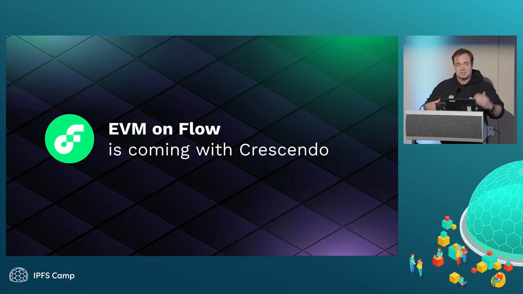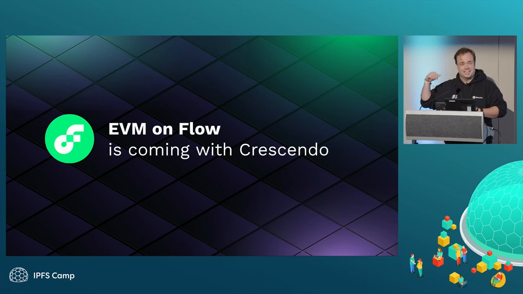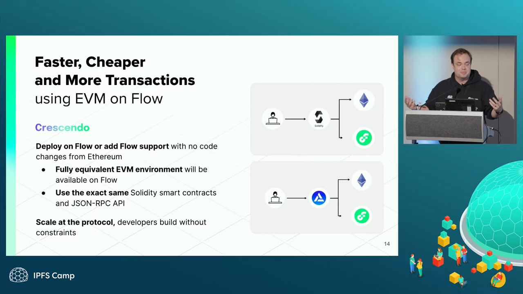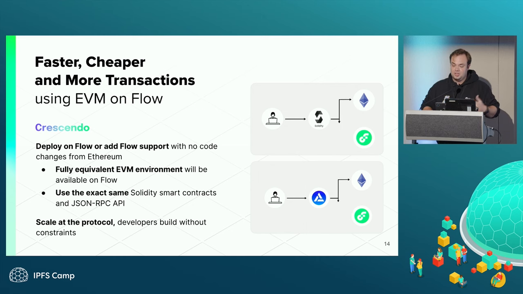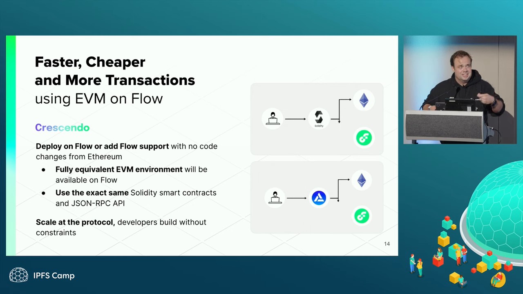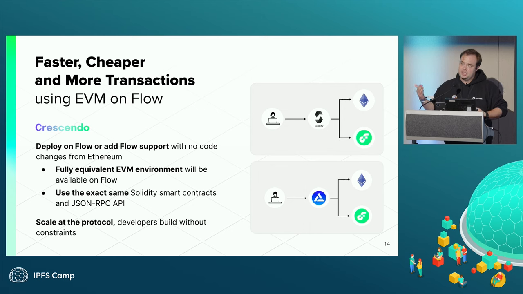The most exciting thing happening with Flow is EVM on Flow. Previously, developers had to learn Cadence and the Flow API. With EVM on Flow, we're becoming fully EVM equivalent — the geth binary runs on our execution nodes and gets all the benefits. You get faster, cheaper, and more transactions. You can deploy on Flow without any code changes, or simply add Flow support as any other EVM equivalent chain. It is fully EVM equivalent — whatever Solidity code you run, you can run on Flow's EVM, and whatever JSON RPC APIs you use, you can run on Flow today.